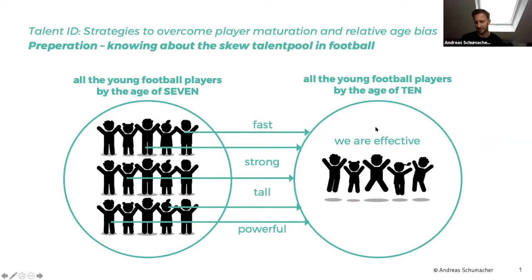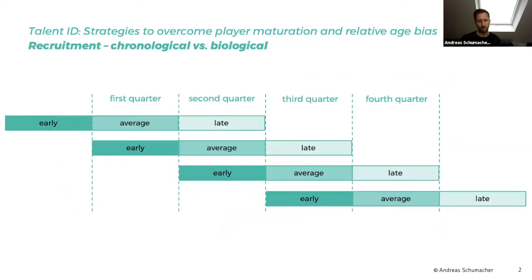And that's the leftover. All the other kids have already dropped out, gone to different sports, or were benched by the village club teams. So by knowing that, we already have a school talent pool in football in our area. We could think about turning everything down and preparing the younger kids by the age of 6, 7, 8, 9 to make them better movers, better ball handlers, everything else, but we don't have the money to do that. So therefore, we look at a nice side effect that follows.